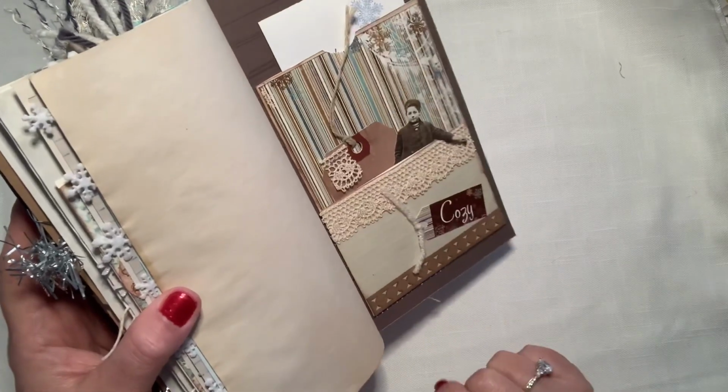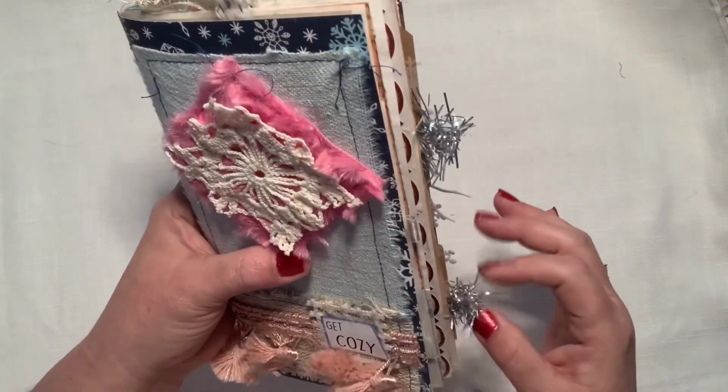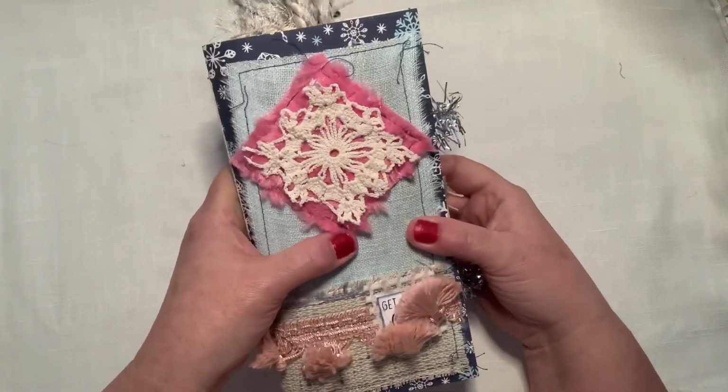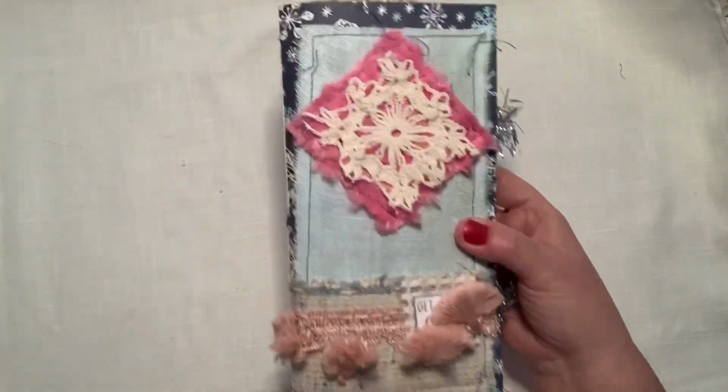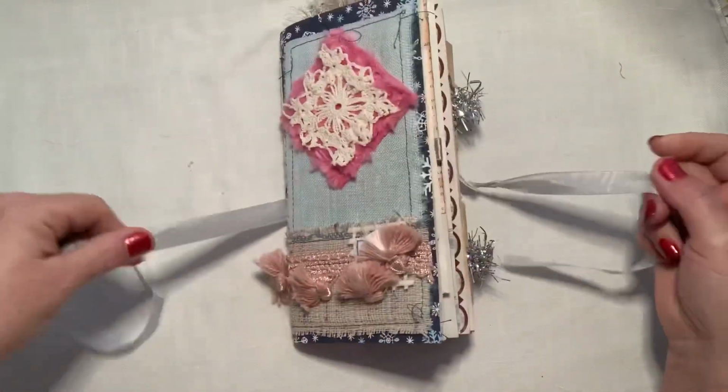And it says cozy, because isn't that our theme? So there you go. Not a lot sticking out this time, but quite a bit. And it is pretty, let's see, where am I? There we go. Pretty chunky. So I'm glad it has the little belt, little ribbon tie. So there you have it.